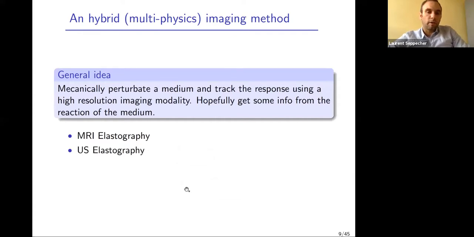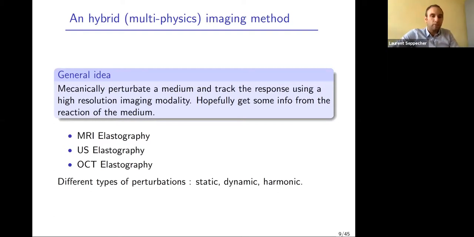You have ultrasound elastography. We'll mostly focus on that. You just record it with an ultrasound probe. And there is also a developing technique for OCT, optical coherence tomography elastography, where you use some kind of laser beam to scan a little piece of biological tissue. It's more like biopsy elastography. You want to see inside a little piece of the tissue. OCT is a technique to image a slice of this little piece of tissue with very high resolution and very high speed. So you can see a lot of displacements using OCT.